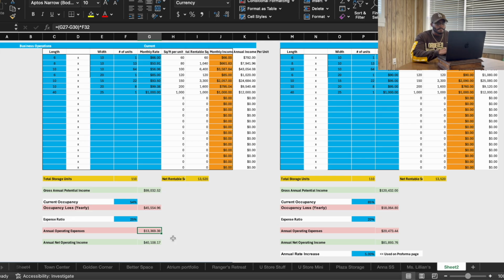you're underwriting. Now, off to the right, of course, we're running it today at 25, but we want to also run it very efficiently. So here we are running it at 20. I'm going to keep it roughly around there. And then, of course, I did have my occupancy that I kind of skipped over. I have it today at 54%. I want to get it to 85%. And you might say, well, why not 100?